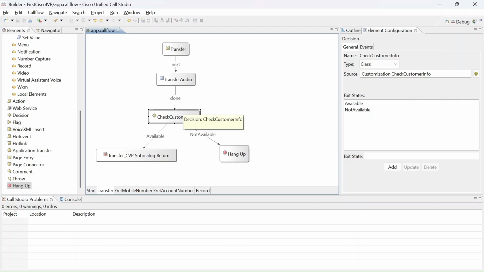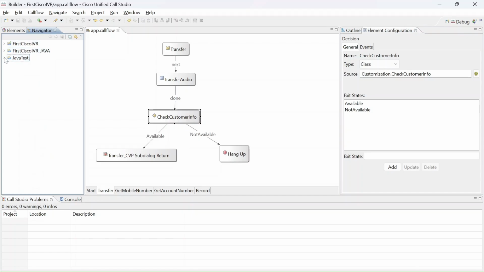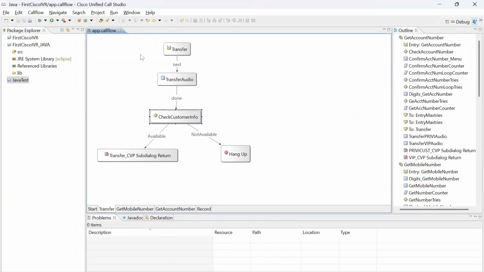I have created one class, and that class is in the customization package. So first we will create this customization package. I have already done it in the Java test, but I will freshly do it again in our first Cisco IV underscore Java project. Let's do it in the Java perspective.